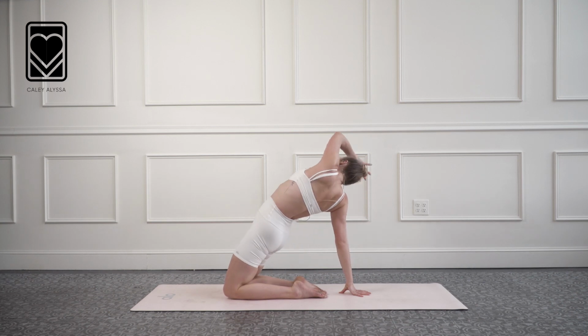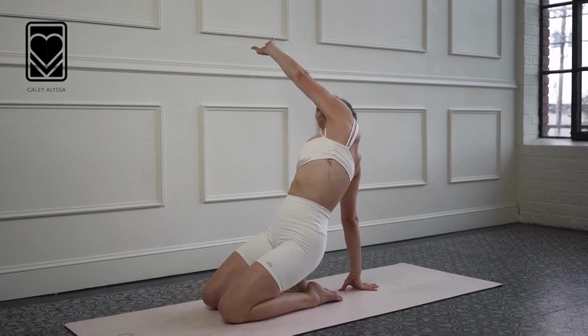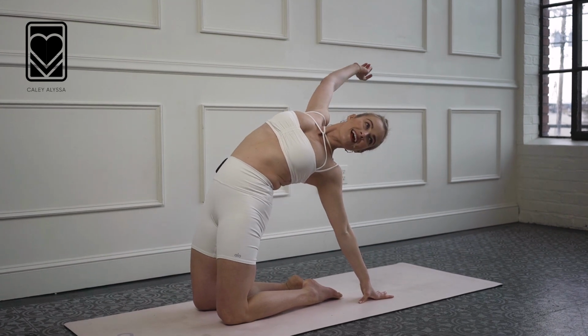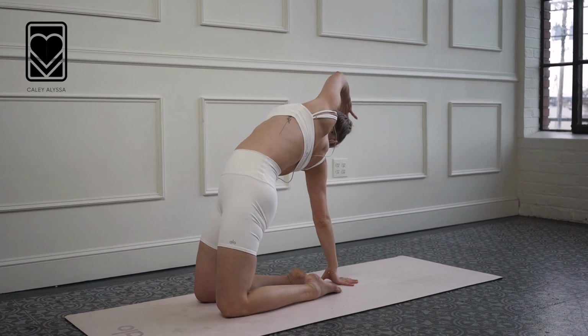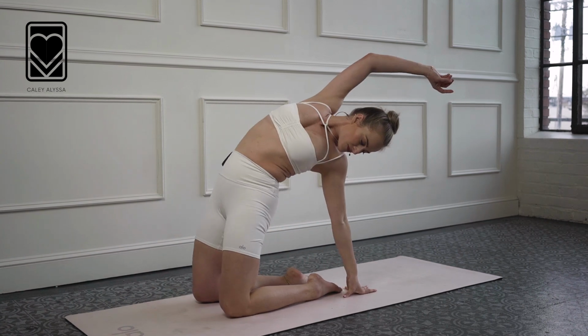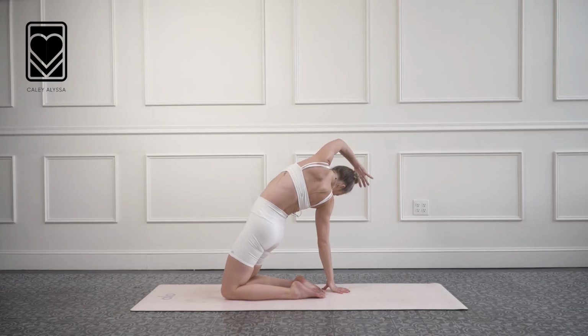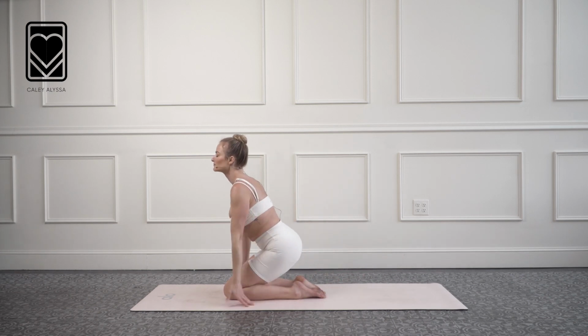Inhale, hips up, left arm up. Exhale, hips down, switch sides. Inhale, you get the hang of it. Exhale, side to side, inhale. Exhale, inhale, and exhale. Inhale, and exhale. Good, come all the way up.